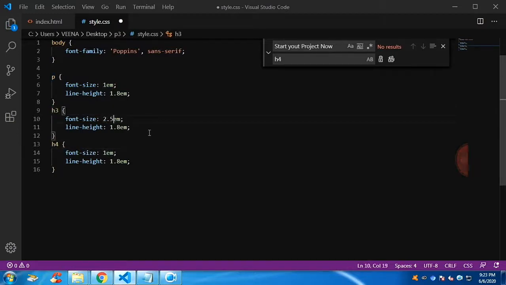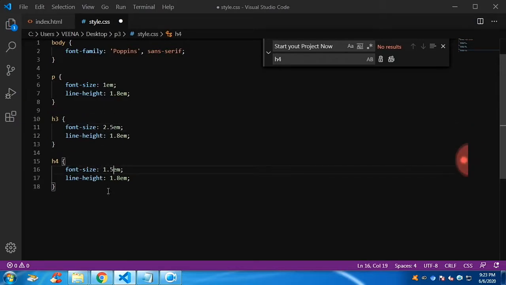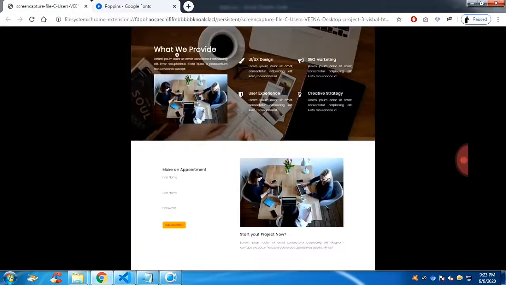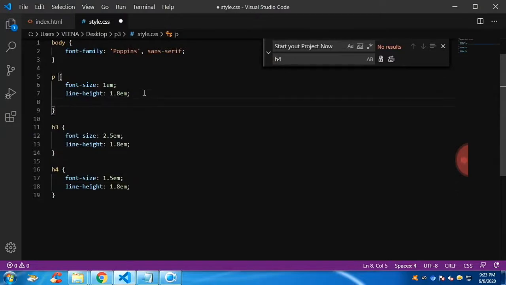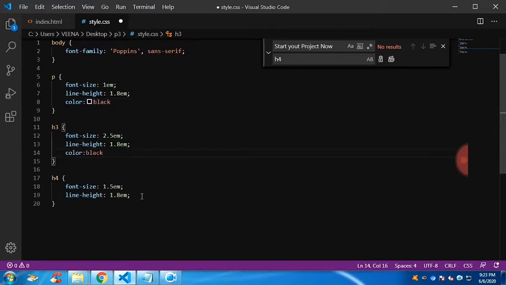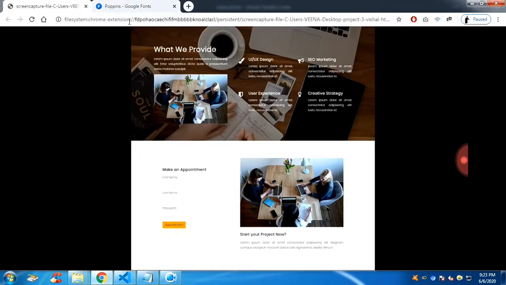The font size is 2.5. Now here the font size is 1.5. Line height should be 1.8. We'll change it later on. Now you can see the color I'm going to use is black. We need white, but just for seeing purposes, just for making the output, I'm making it black.